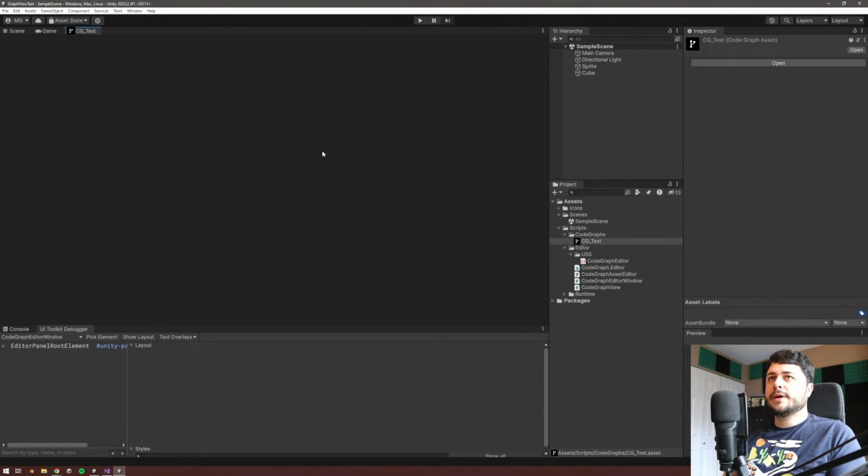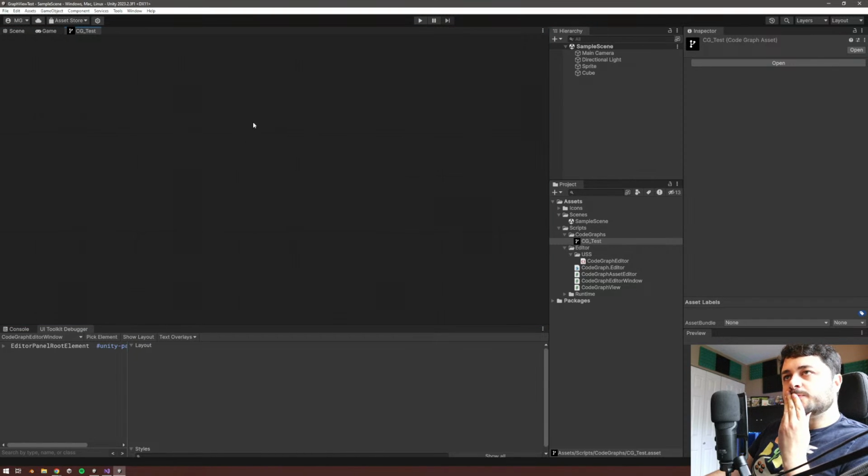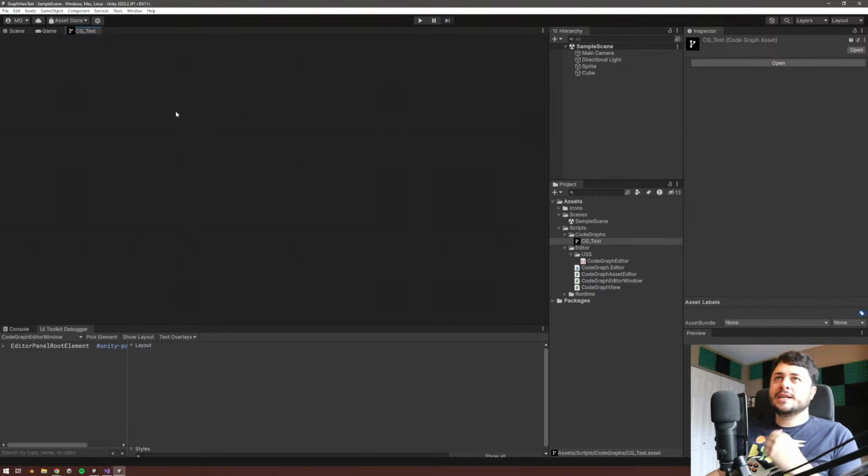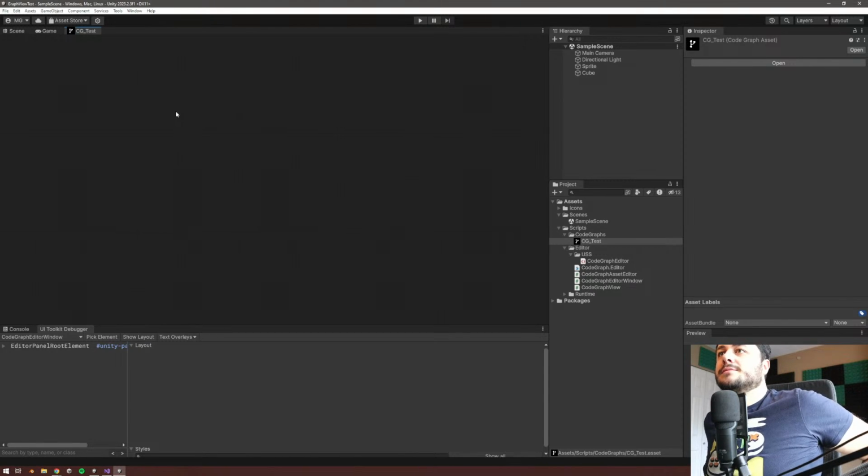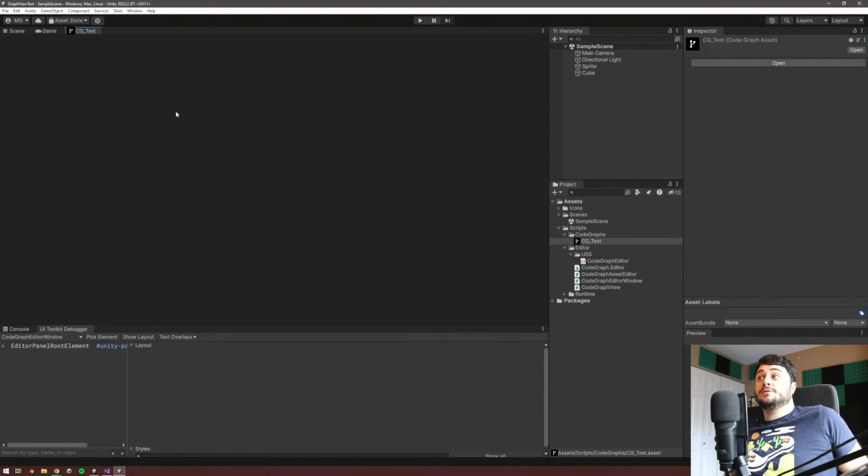Let's keep going. What should we do next? I think we need to create the concept of a node. Honestly, we just need a node that we can add to the graph. It doesn't need to do anything, but we probably need to start with a node. If this is going to be a flow graph, we need a start node. So that's probably the best place to start. So let's make, we're going in deep, folks.